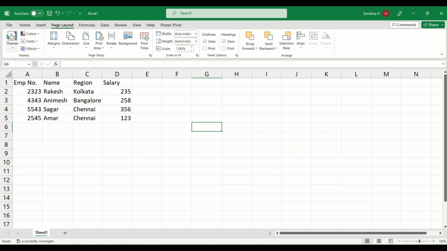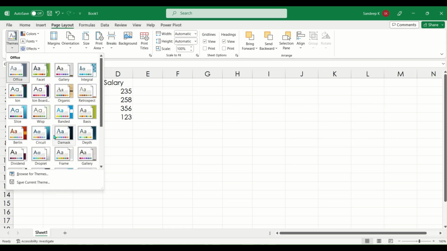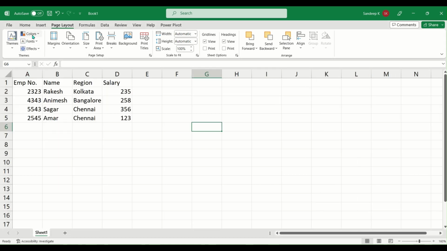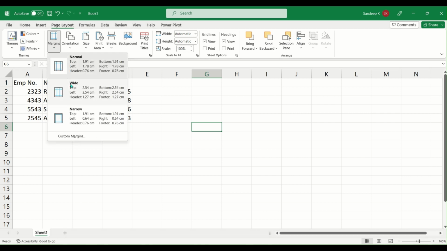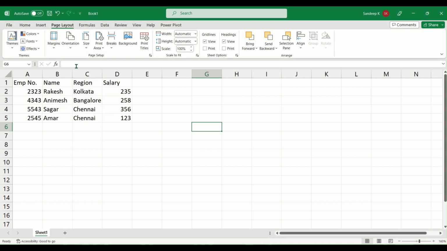Okay, moving on to the page layout. So page layout is pretty straightforward. Whenever you want to work with certain dimensions or particular types of formats of Excel that you need to print, that's when you come to page layout and change the formatting accordingly. All right, you can select multiple themes. Yeah, you can select whichever theme you are comfortable with, the color combinations, the fonts, the effects, margins. Yeah, if you want a wide margin, you want a narrow margin, you can do that. Orientation can be portrait or landscape, size, breaks, background, print titles, and all of that, right?